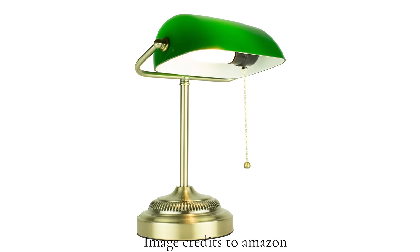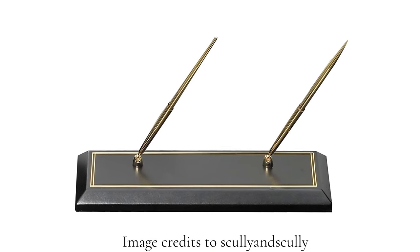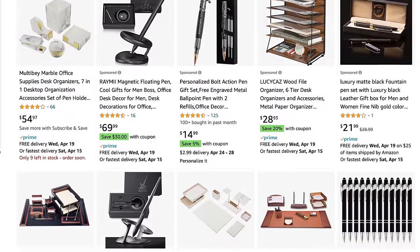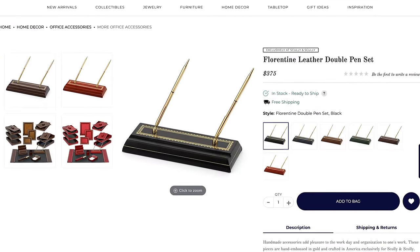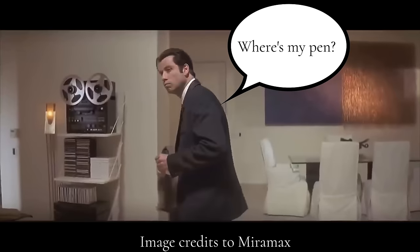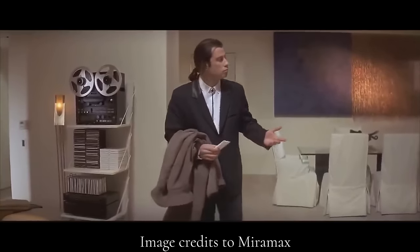If you're particularly sold on the idea of a banker's lamp, then you might also be interested in a desktop pen set. Although the style has been cheapened somewhat over the decades by mass-produced plastic models, a high-quality set is still a stylish and functional accessory for your desktop. And it should erase the worry of where you last left your favorite fountain pen. These styles can be a bit trickier to find in good condition for a fair price, but they are well worth the reward of that searching.